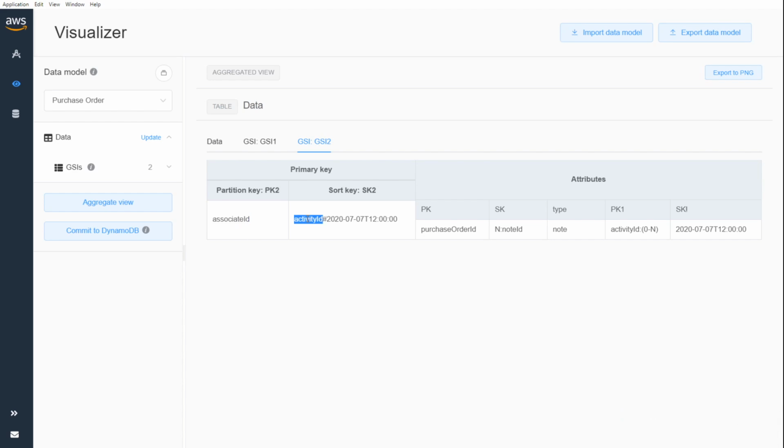I can query by associate ID, and I can say, give me everything for activity ID hash date 1 and activity ID between activity ID hash date 1 and date 2, and activity ID hash date 2. That's a date range condition that works on a string sort. If I had multiple types of activities that an associate was performing against a PO, but I want to see everyone who did this particular activity and what did they do over the last 30 days in that particular activity across all POs, this would be another way to sort and search. But again, I couldn't reuse that date field we already had because I'm creating a new key, and that field contains a straight date.